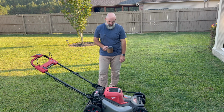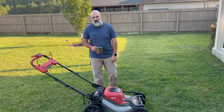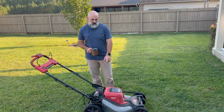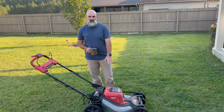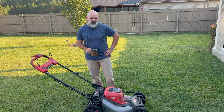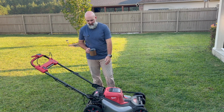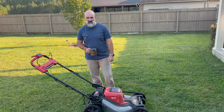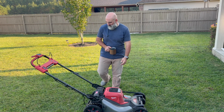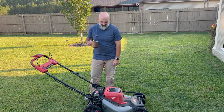But professionally, I can see guys using this to put on their lawn trailer or whatever and carry it, mowing maybe a ditch bank that you can't get your riding lawnmower to, or just something where you need to push more. You know, this would be fantastic for that, especially if you're utilizing the hand blowers or whatever. Yeah, I just wanted to get on here and give a little honest review about it.